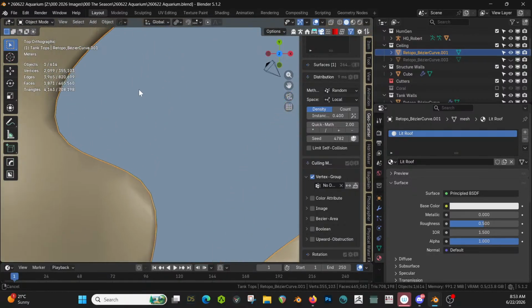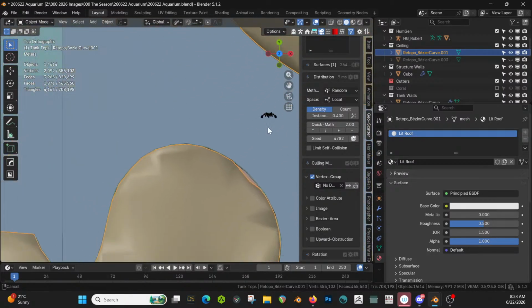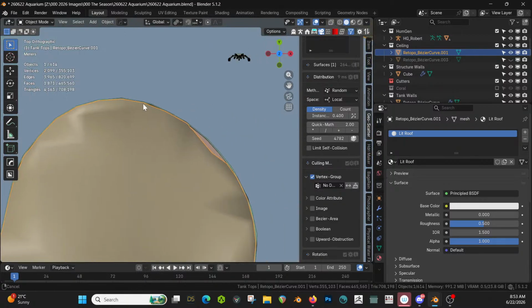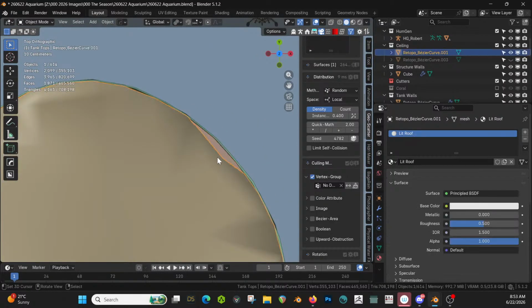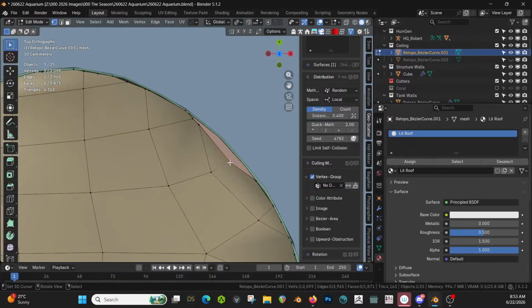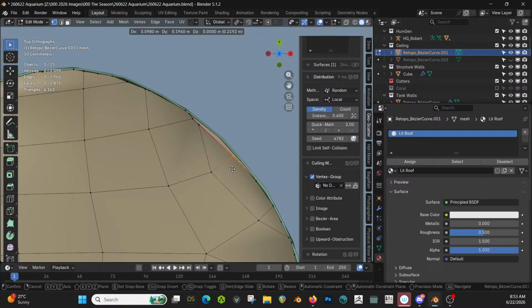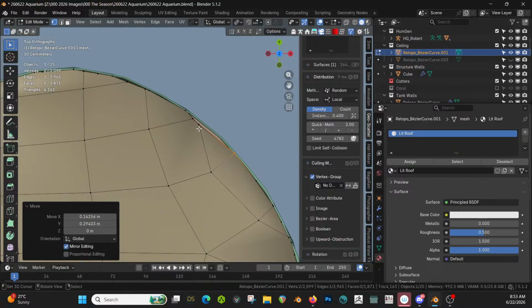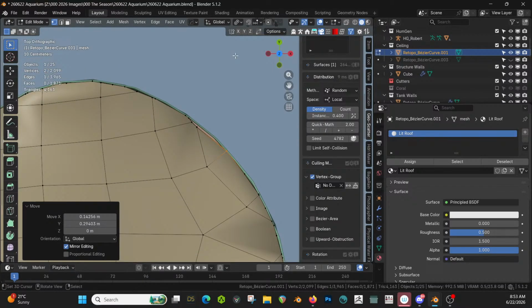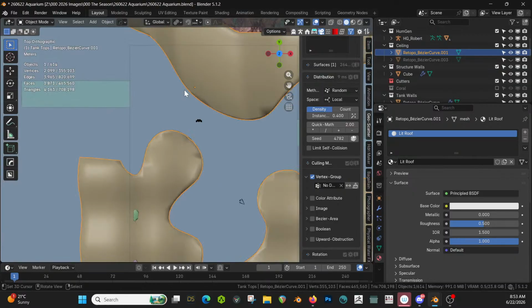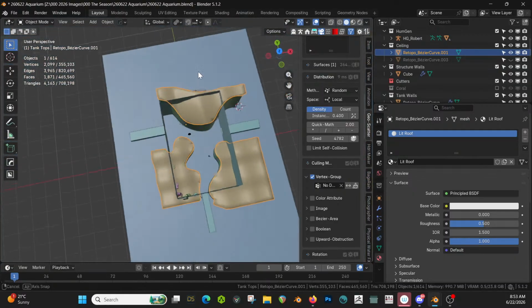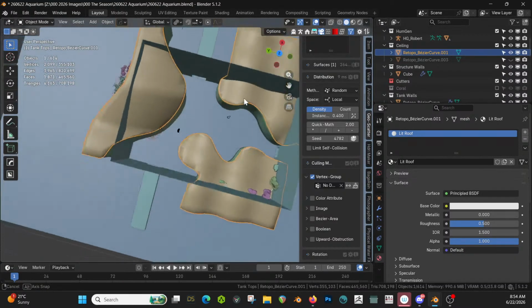Now that's lining up. Everything else looks like it's basically lined up. Like we went in here a little bit. There we go. Okay. All that's looking fine.